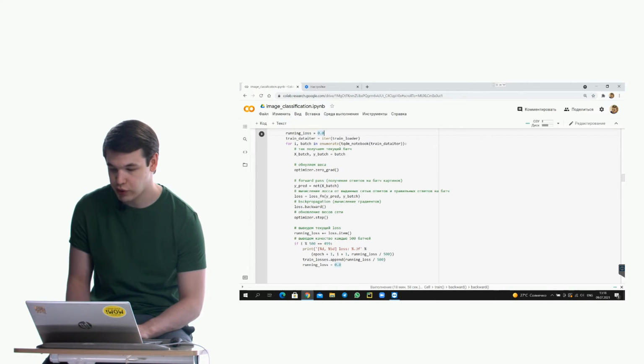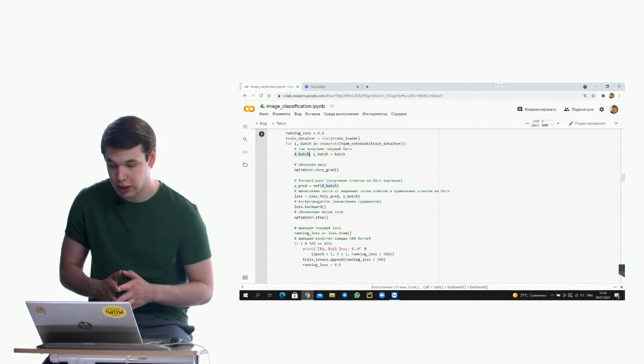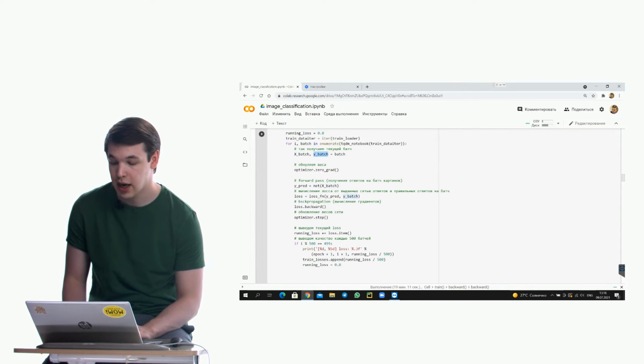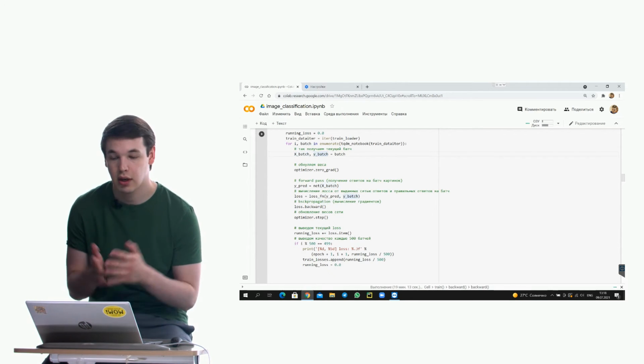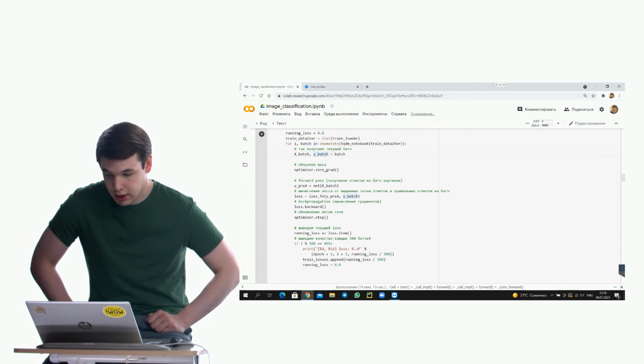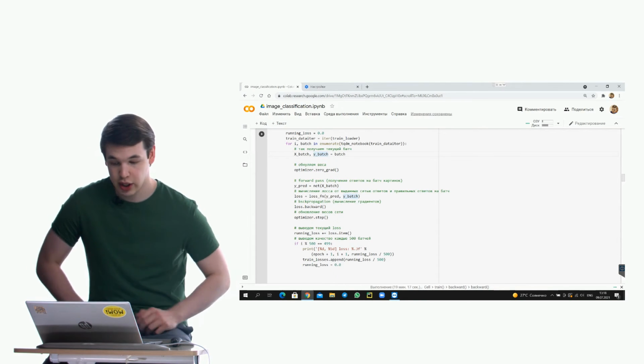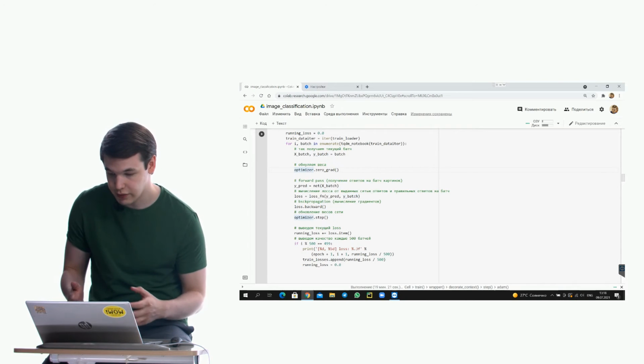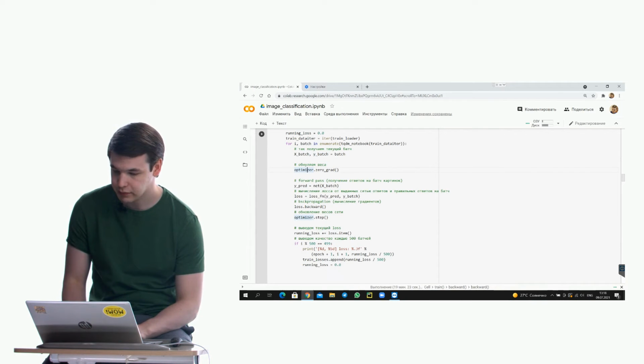We use the function enumerate, and now we have this number i. And here we also have batch, which is a compound element. So we have x batch and also y batch. In x's and y's we have tensors. These tensors will help us to train the neural network in this iteration. First of all, don't forget to zero the weights' gradients in the optimizer.